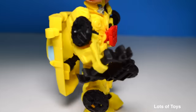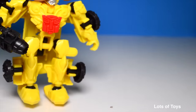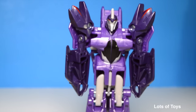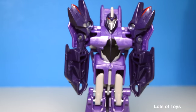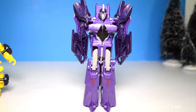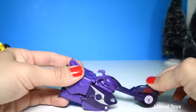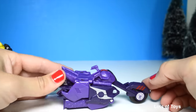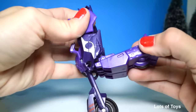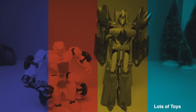This is a super neat toy. I highly recommend it and love it. Here's Fracture. We've opened and played with him in a different video, or in more than one video, so be sure to click the eye above. I will go ahead and link a couple videos for you. And Underbite! And he's super fun. He actually converts in an easy process into a motorcycle. He's robots in disguise, and he's a Decepticon. Then he converts back into robot mode. But he's no match for Bumblebee.